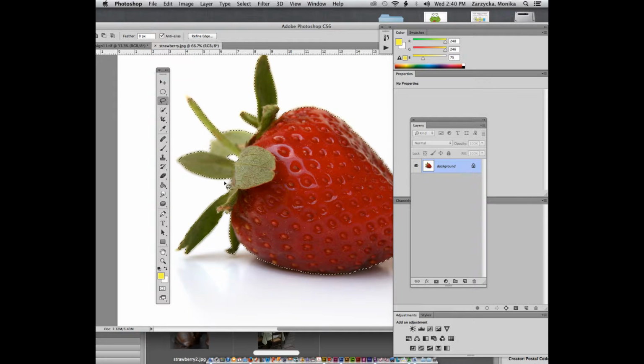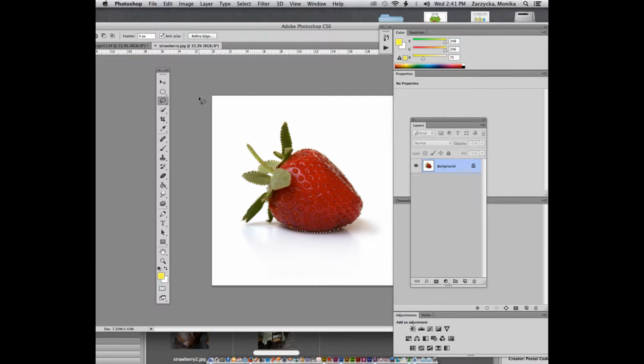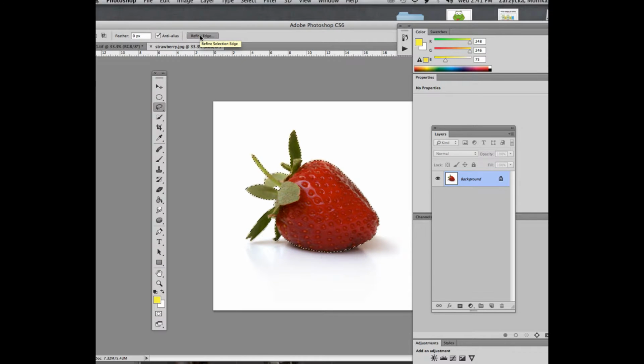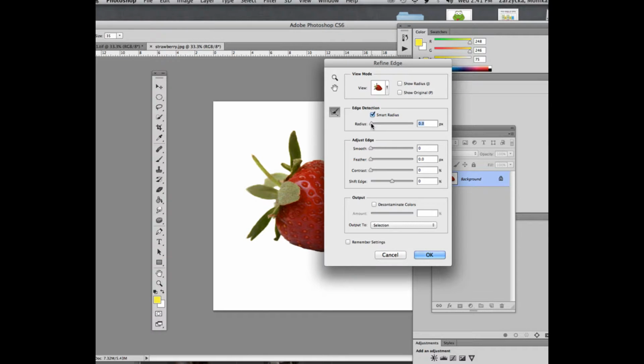Anytime you want to clean up something, the lasso tool is really good for cleaning up. Look, it took me like 30 seconds to select this one. And I'm going to refine my edges. The option is right here too.